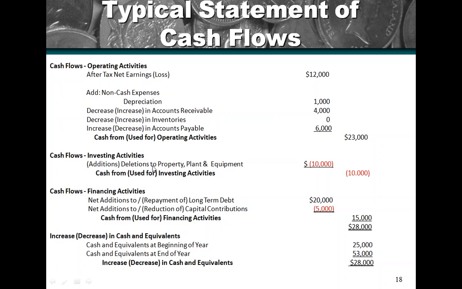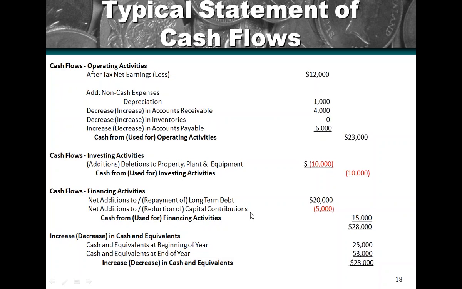And then accounts payable increased. Now, that's kind of a tough concept. Why, if my accounts payable increase, do I add 6,000 to cash? Okay, look at it in two steps. You had to buy something. Instead of writing a check, you borrowed 6,000 from the vendor. You put goods or services in your business, but you didn't put any cash out of your bank account. So by virtue of increasing accounts payable, you got a loan from your vendor. Look at it as a loan. So you got cash from vendors to the tune of 6,000. Any questions on that one? Because that's not that clear.